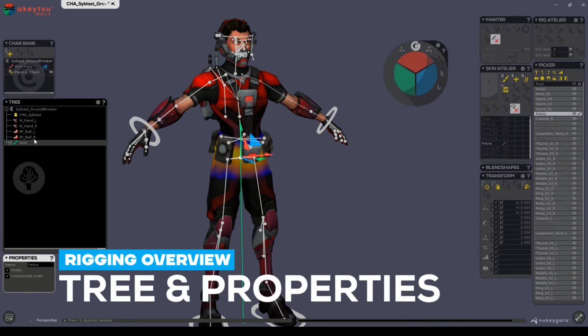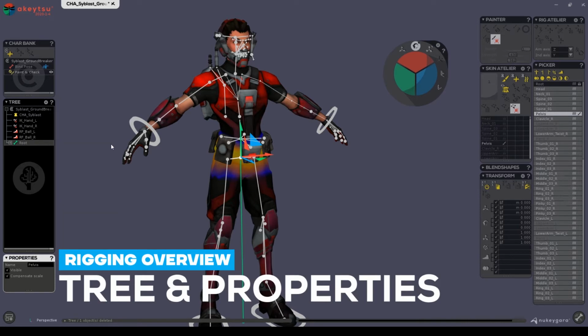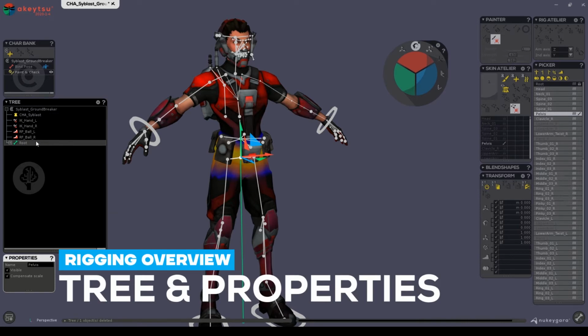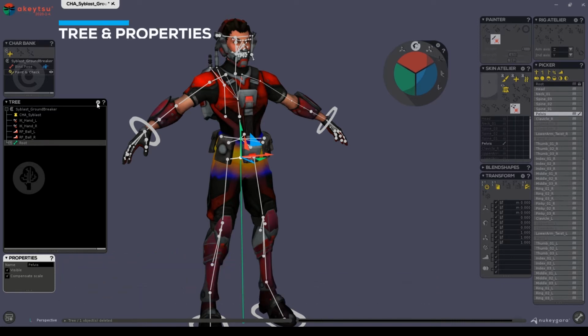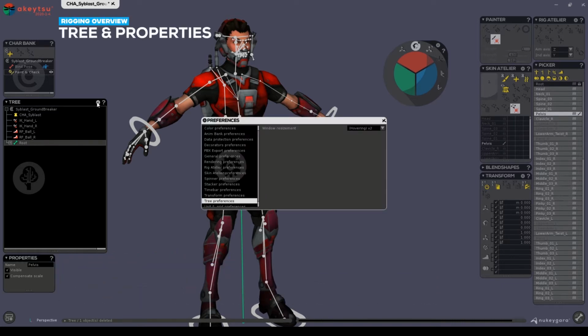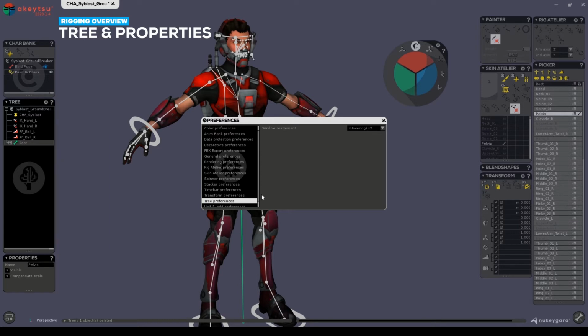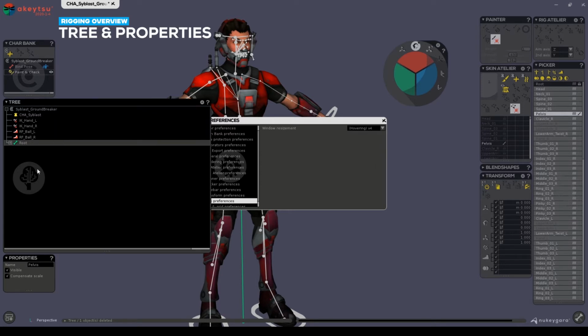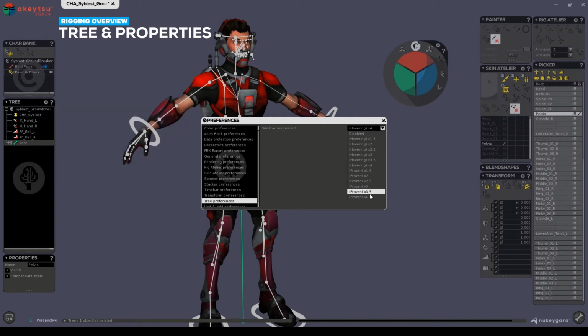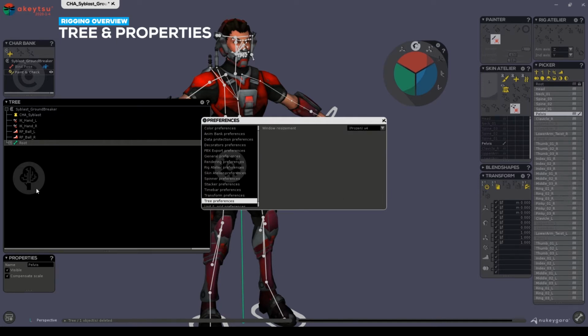Within akeytsu, you'll find your full hierarchy for characters located in the tree panel here. You'll notice that hovering over the tree panel extends it by a predetermined amount. This is configurable by again going to the cog on the tree panel and changing the hover setting to whatever you desire. Using the frozen state will keep the tree panel maintained at that window size.